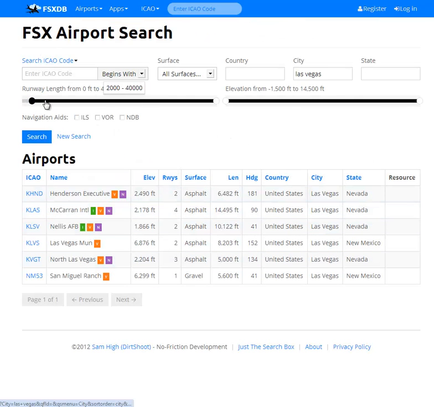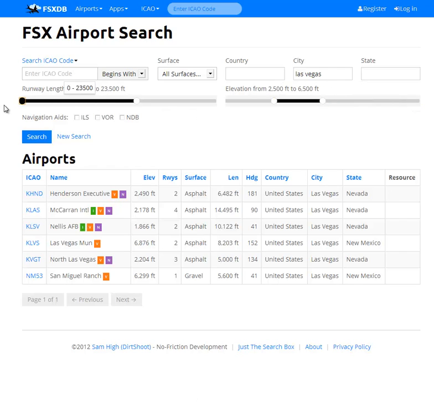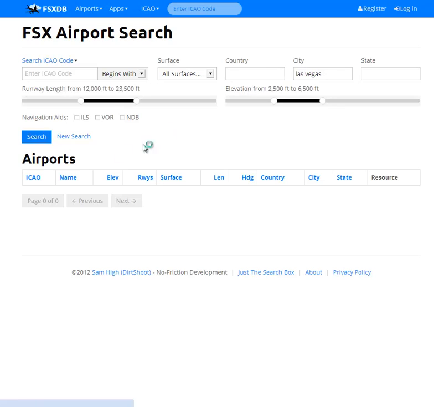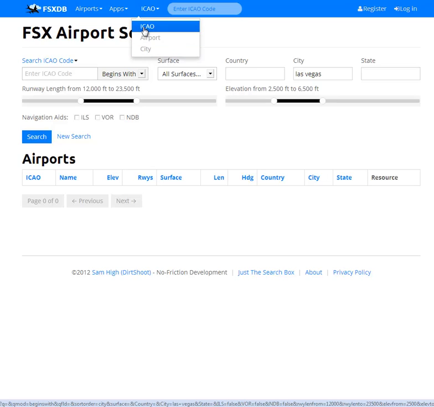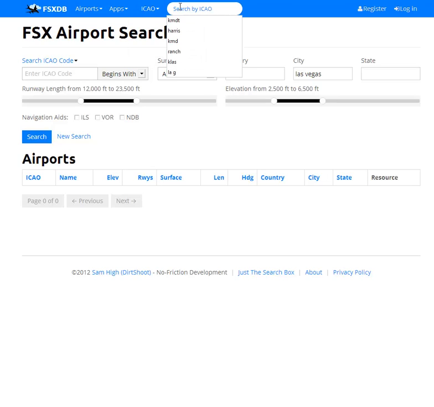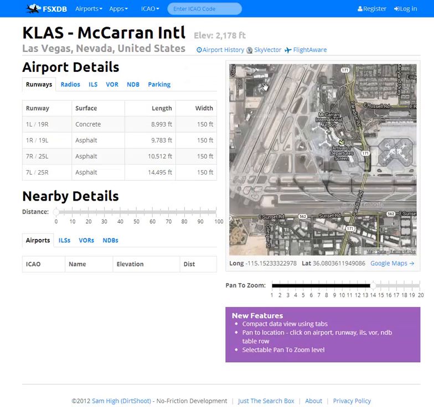Also, there is new UI here. I replaced all my sliders and lookup UIs with Kendo UI. I find these better interfaces. You can use your keyboard also to search. Of course, that didn't return a good result, but now you can do that here. You have quick search, KLOS, and bang, you're here.